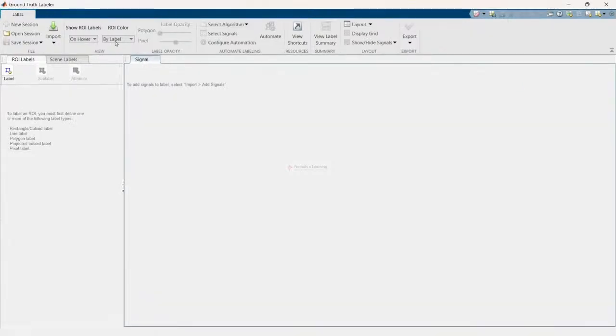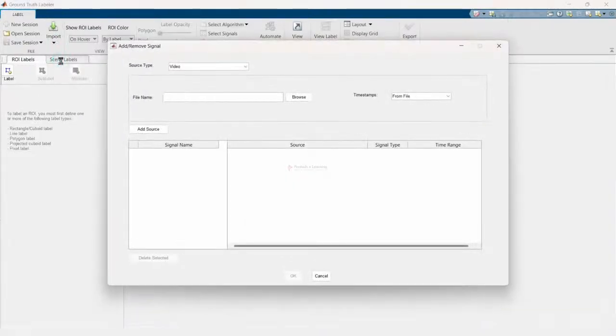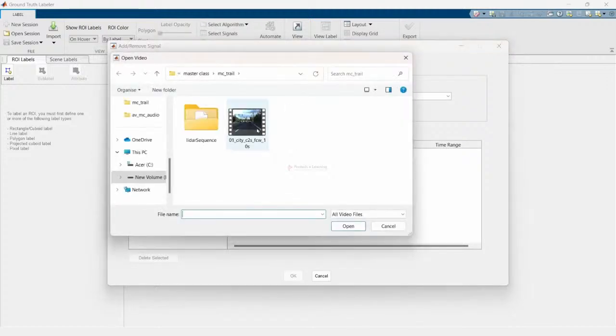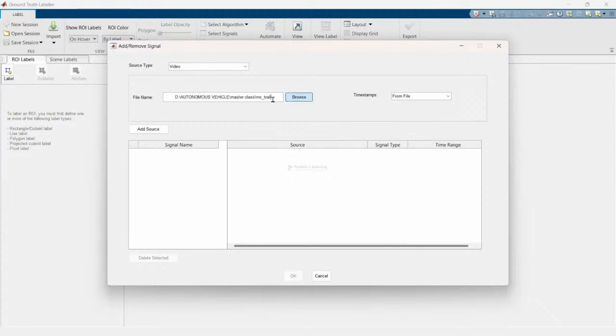So first we have to import the video sequence. Go to add signals, select the video, go to browse and select this path.